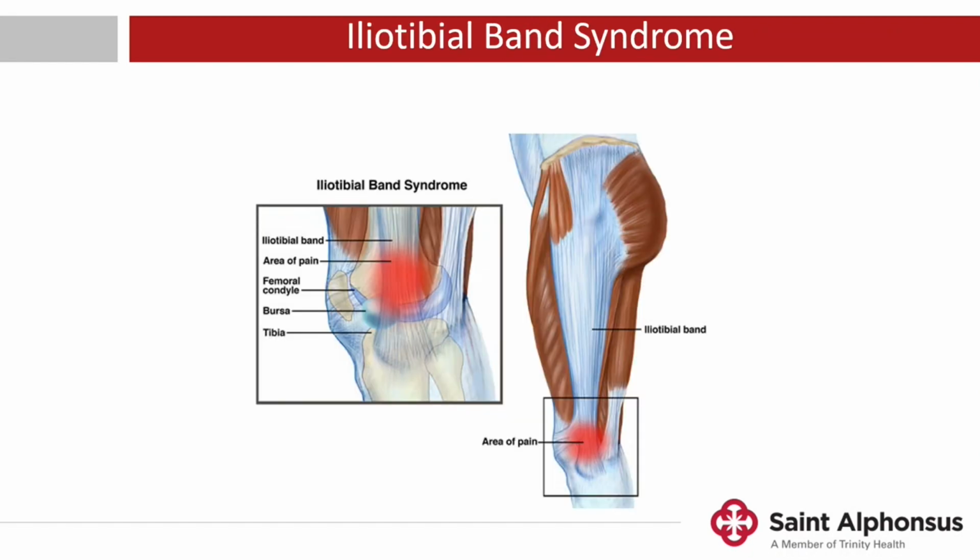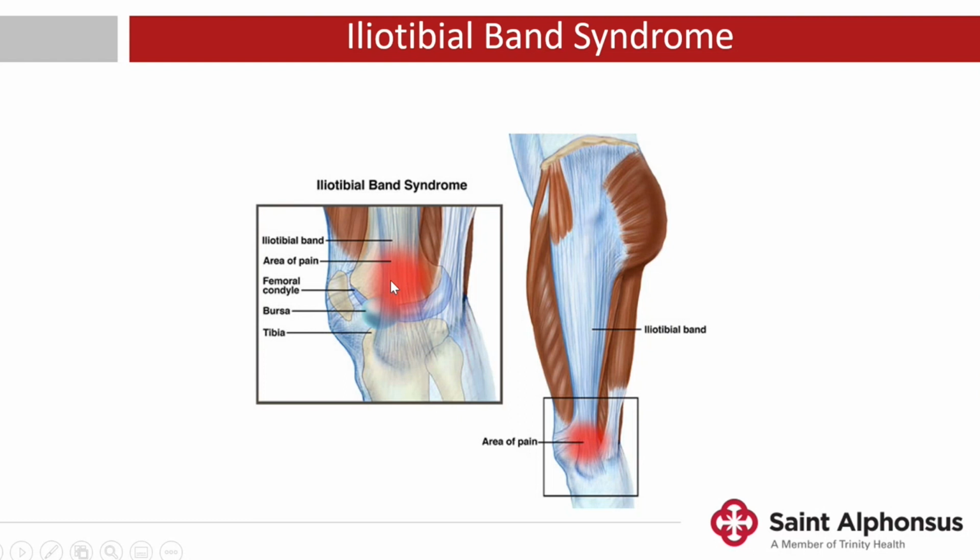Iliotibial band syndrome is a source of pain around the knee. It's kind of the cousin of trochanteric bursitis because it shares a common structure as a culprit, and that's the iliotibial band. This is a better representation of that. You can see that it originates at the side of the hip, the crest of the ilium, and extends all the way down and connects on the tibia, or shin bone, on the distal aspect of the knee.